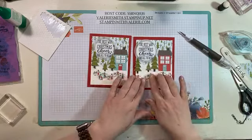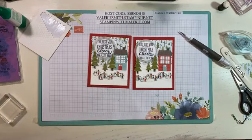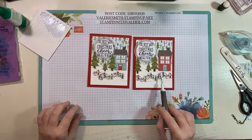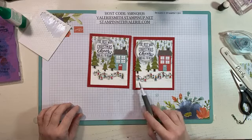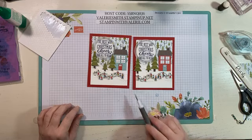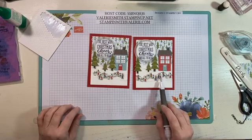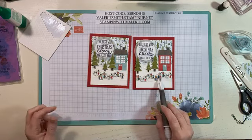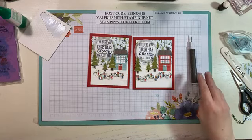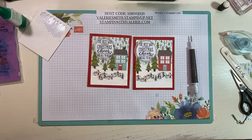All right, look at the group of people. Yay! Singing outside the house. Although, actually, none of these people on that paper are singing. They're passing gifts, holding hands, holding gifts, hugging. I guess they could be singing at the same time, but it doesn't look like it. I'm going to pretend they are singing, like they're caroling outside this house.